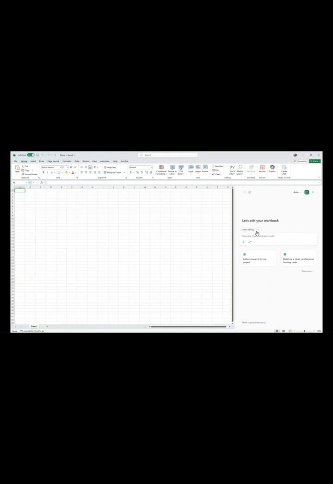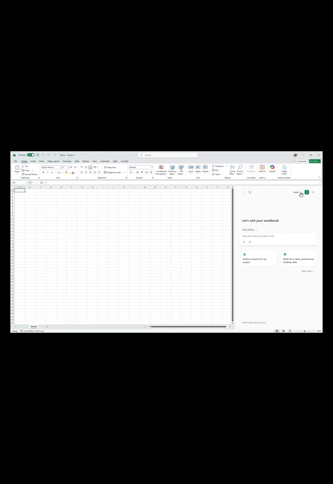When working in Excel, it's recommended to turn on autosave before you begin work with Copilot. I'm going to click on Copilot in the ribbon, and it'll open up the chat pane on my right. By default, the setting will be turned on to allow editing, which makes it possible for Copilot to go directly into the workbook and make changes. You can choose to hit the caret and choose chat only, where Copilot will just respond with the answer, and then you'll have to go in and manually enter the changes into your spreadsheet by yourself.